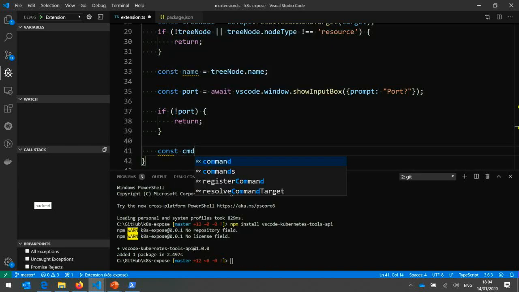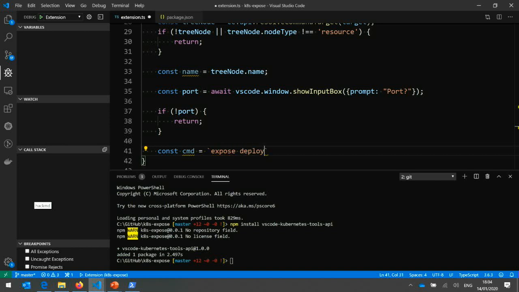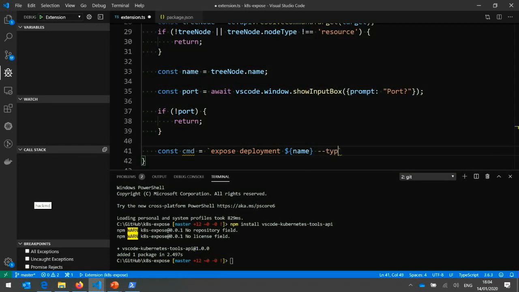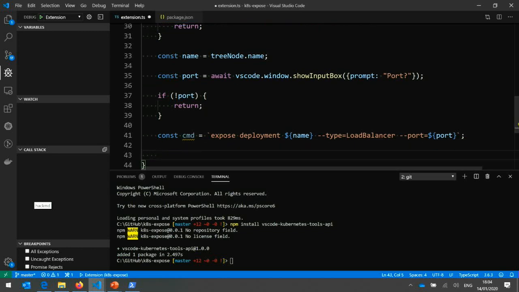So now the command that I want to run is expose deployment name --type equals load balancer --port equals $port. And now I want to invoke that.